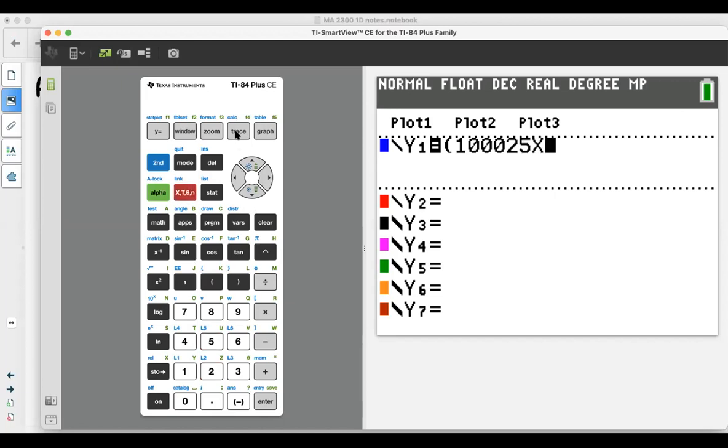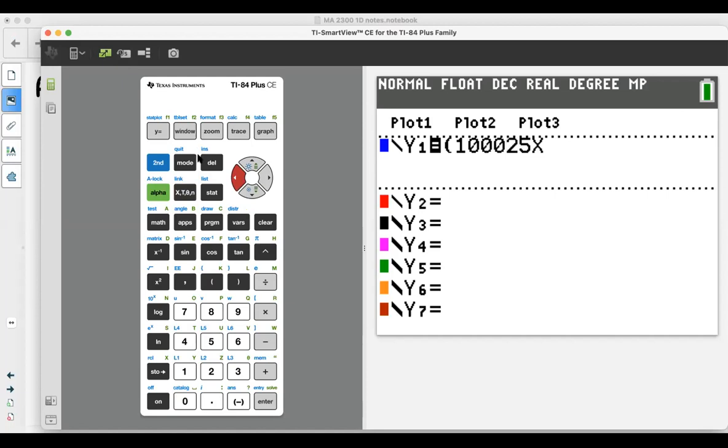Oops. Oh, I forgot. By the way, when you type in these things, if you're just like myself, I forgot to type in the plus sign. So what some people tend to do is delete everything up to that point and retype everything, but you don't have to. You can actually insert a plus sign.